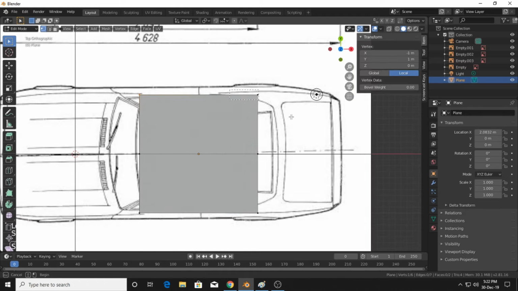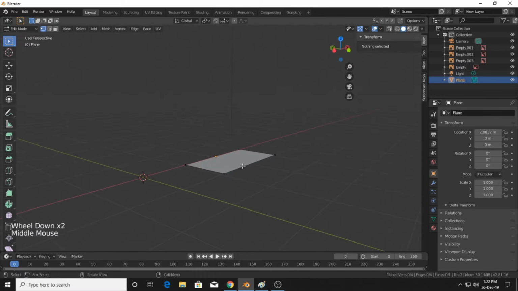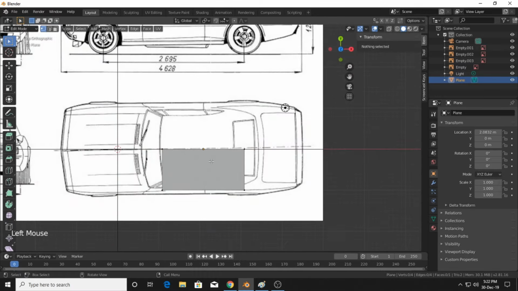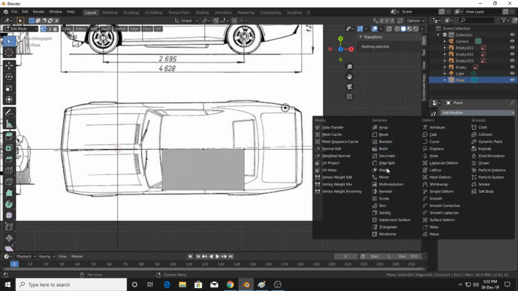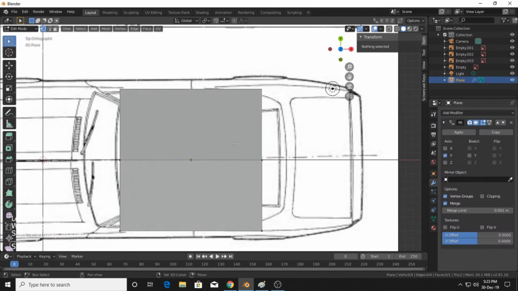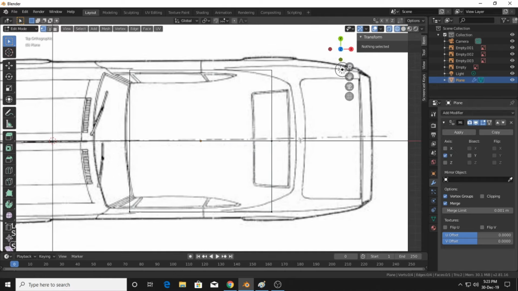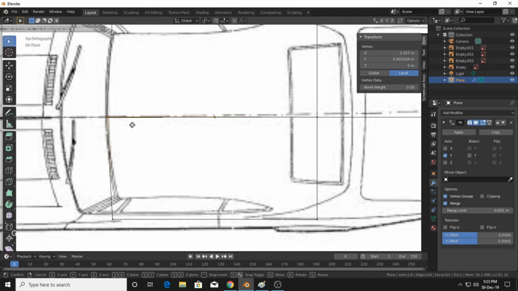Then go back into edit mode and add a loop cut at the center of the car. Now when we add a loop cut like here, then add a mirror modifier to the plane, which will mirror whatever we do on the left side of the car onto the right one.